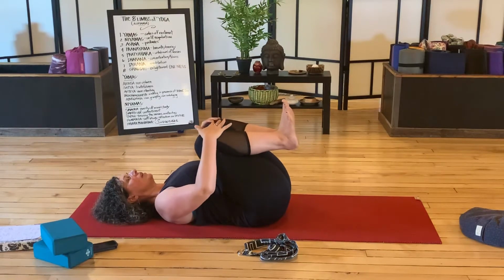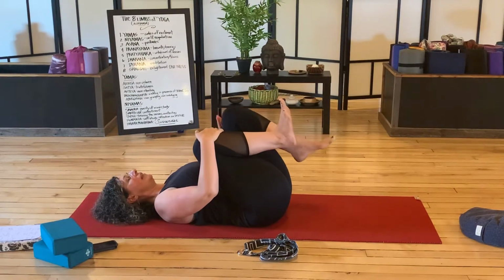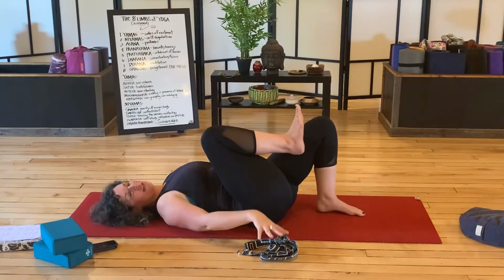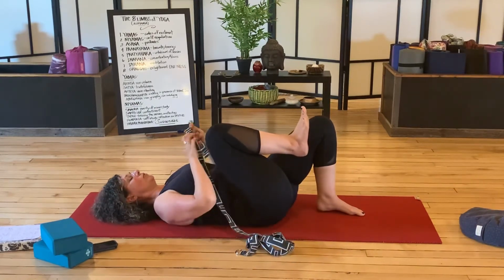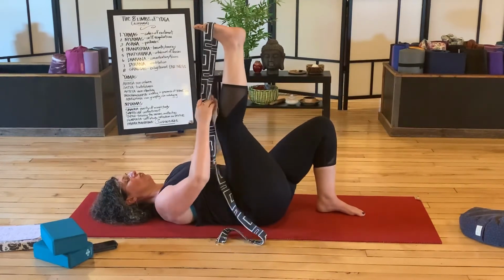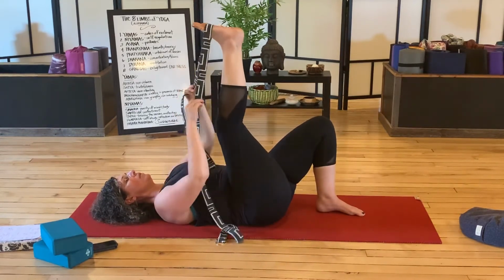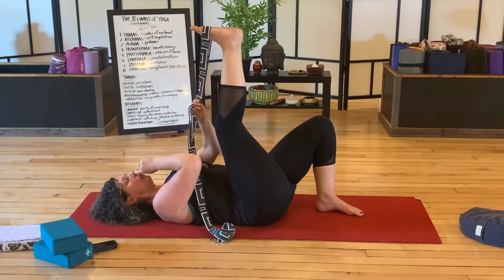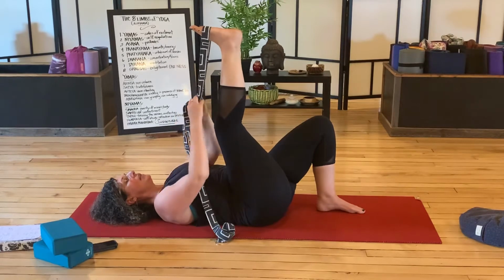Keep that right knee tucked all the way in. Bring that left foot down to the floor. We're going to grab onto that strap, hand to big toe pose. Stretch, stretch, stretch, stretch up toward the sky. Sole of our foot is pointed toward the ceiling, like we could leave our footprint up there. We've got one end of the strap in each hand.